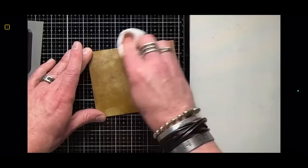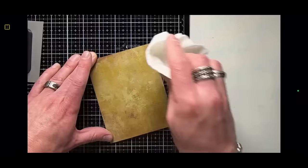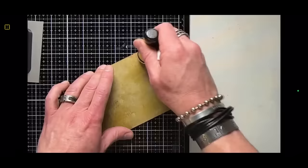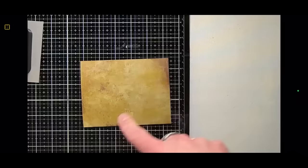So see, when you first ink it, you're like, no, the color's gone. Yeah, it would have been gone if you left it, but just like that stamp resist. So this is one of those things I was just mentioning, that you see a technique on something else where it's like, oh, look, the paint works as a resist when you stamp it. No, the paint works as a resist, period. When you stamp it, when you stencil it, when you brayer it, paint is a resist, period.